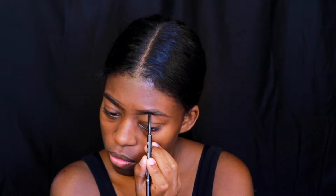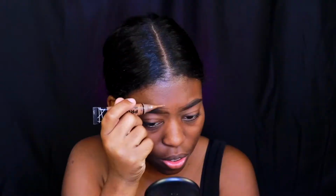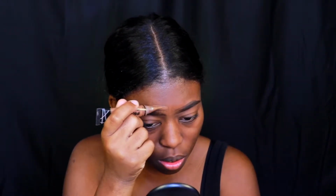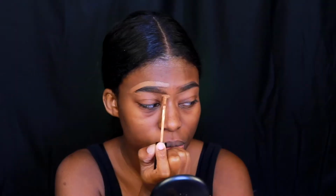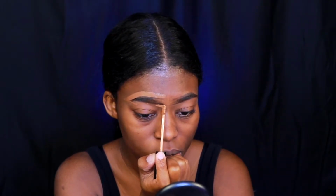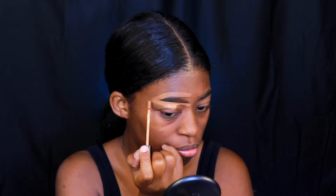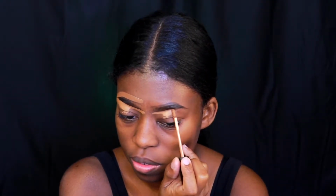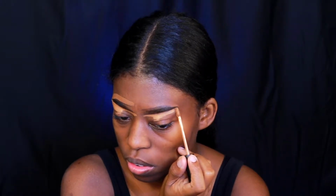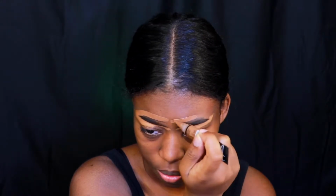So after you get the brows to your desirable look, I'm using the LA Girl Pro Concealer in Espresso. This is my skin tone. It's closer to my skin shade. So I like to do the top of my brow with my skin shade, and under I like it to be brighter. So I'm using CW45, I think it was C435 from Morphe Concealer. I love Morphe Concealer because it always has a sale. It cost me $7 for that concealer, so that's why I got that. But yes, I like to use the LA Girl Pro.